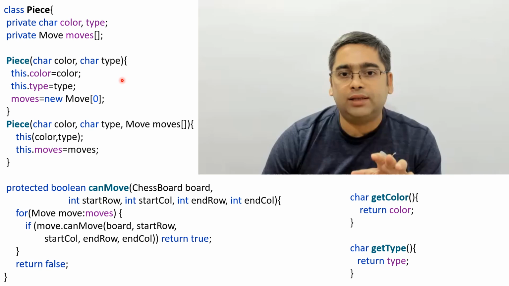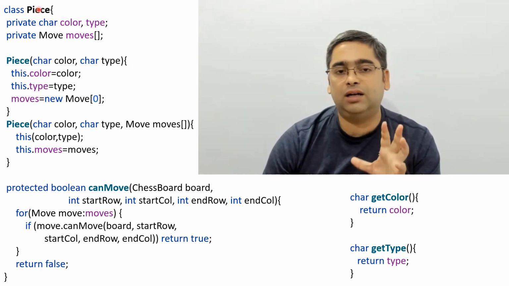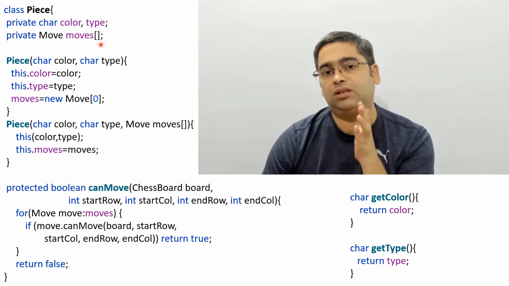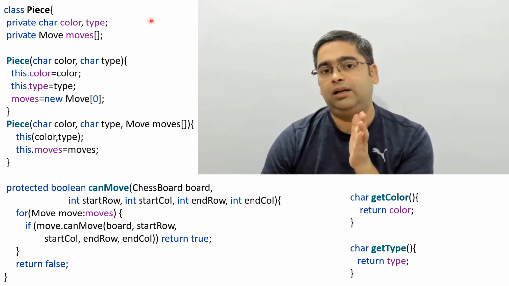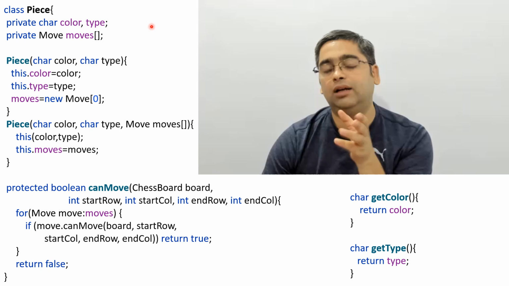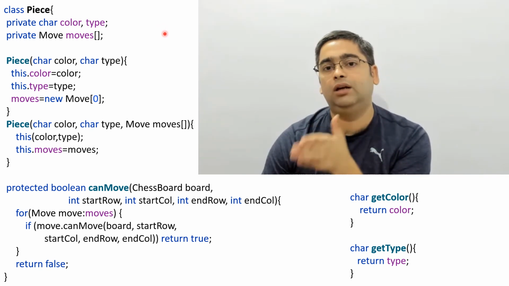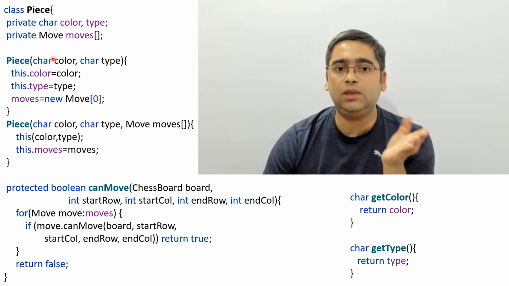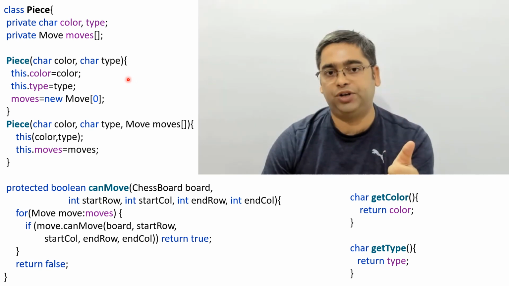Both the move classes that we just saw are used by the chess piece classes. Our generic chess piece class is the class Piece. Its constructor takes a color, a type, and a list of moves. Color is basically white or black. Type is basically a character: K for king, Q for queen, R for rook, B for bishop, H for knight, and P for pawn. And then it also takes a list of move objects, basically either straight move or diagonal move.